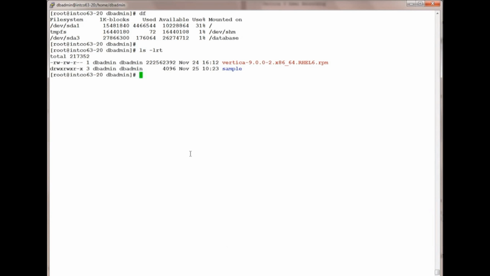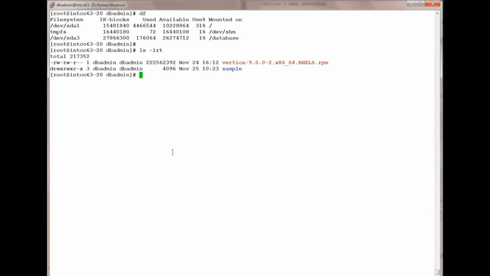And look at the RPM. You can see that it's a single file install. This RPM can be installed in the cloud, can be on-premise, on physical hardware, virtual machines. You can put this on a laptop. So a lot of different places, as well as a lot of different OS support, and it's all covered in the documentation. So I'm going to go ahead and enter the RPM command to install Vertica.